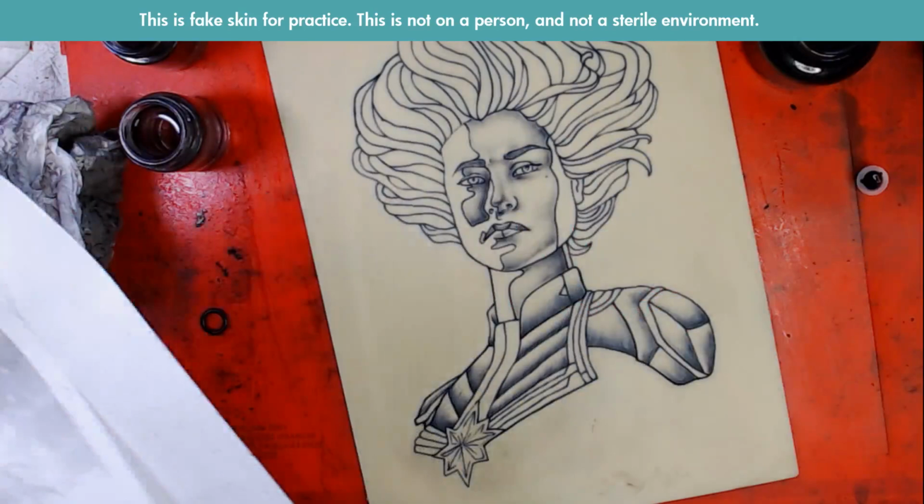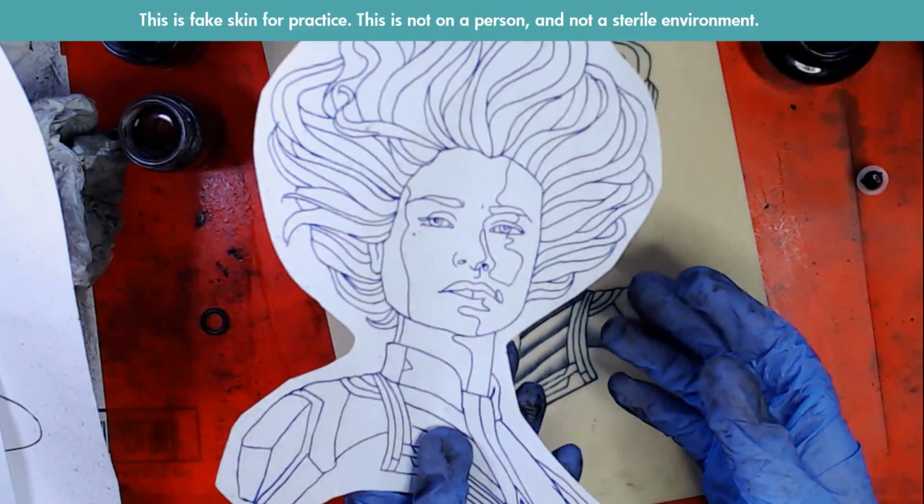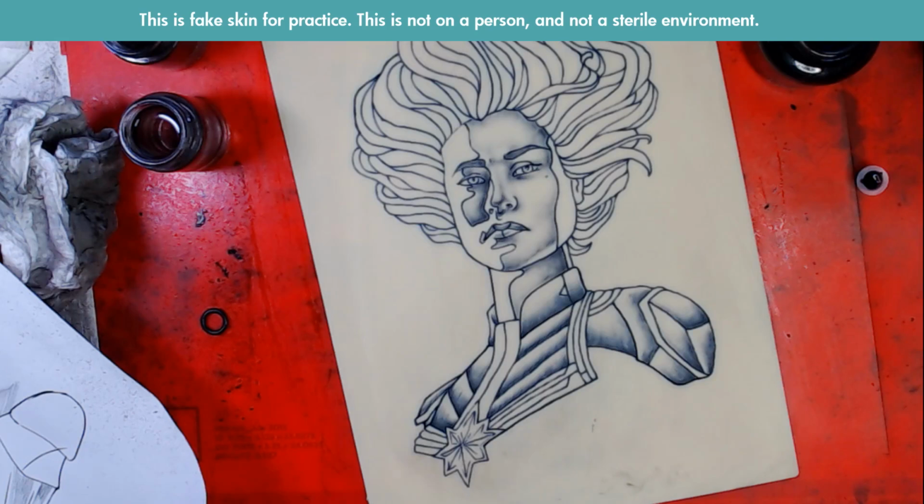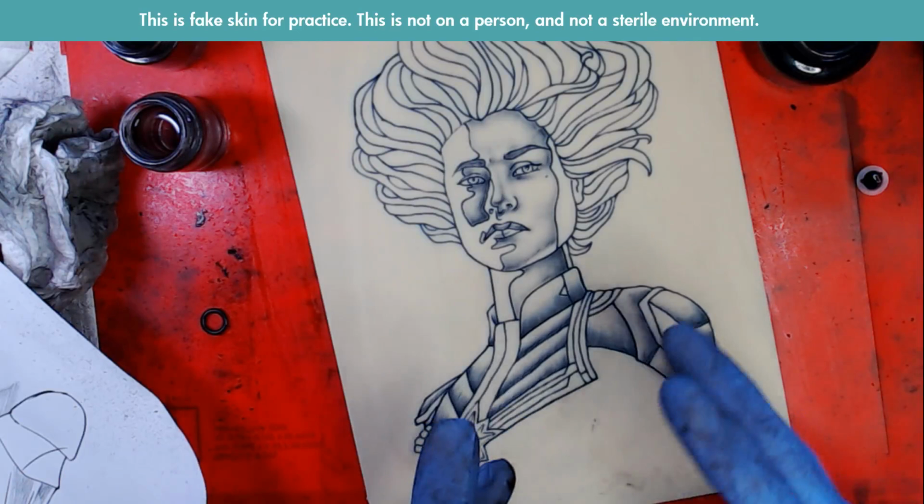And then this is the stencil itself, so it went through several different versions before coming to what we have now. I'm kind of winging it for the rules I want to do for the shading, because I'm trying to find an in-between style, in between neo-traditional realism and like old-school American classic. And the rules for those shadings can be quite different.